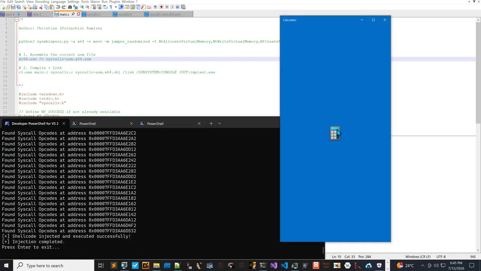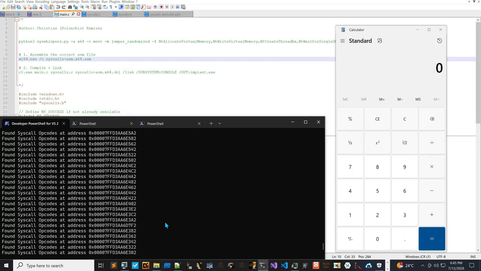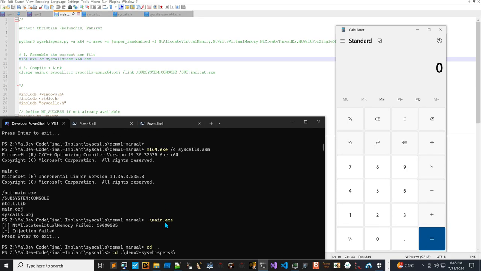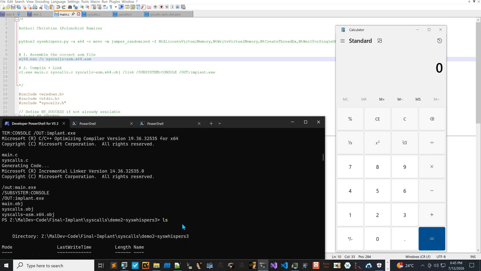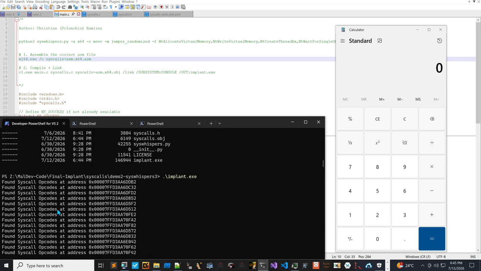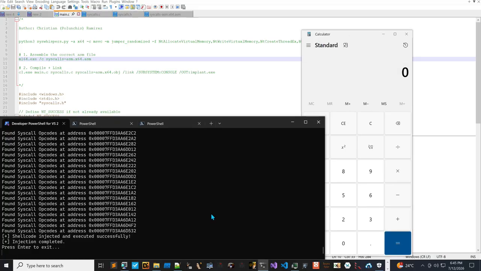So we are going to execute it. And as you can see in here, our calculator popped up also. But the main difference is the implementation of SysWhispers, and in here we left the debug option on. So we can see when our implant is finding the opcode for the syscall, right? Which is good. Then it injects our shellcode, and we got the calculator pop-up, right? Which is fine.